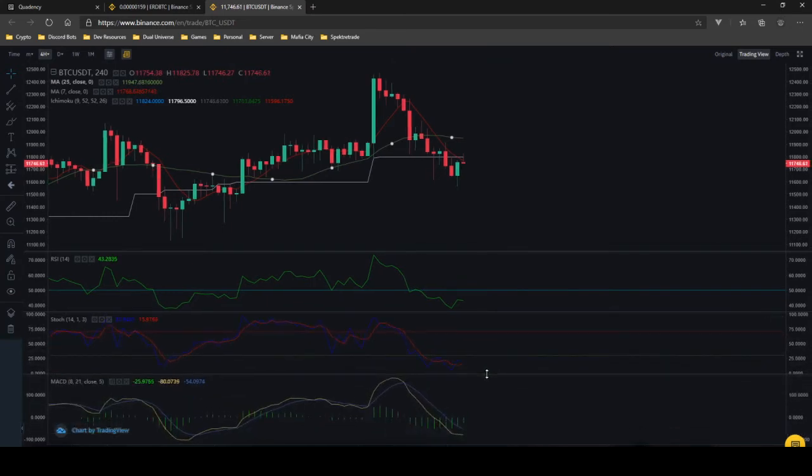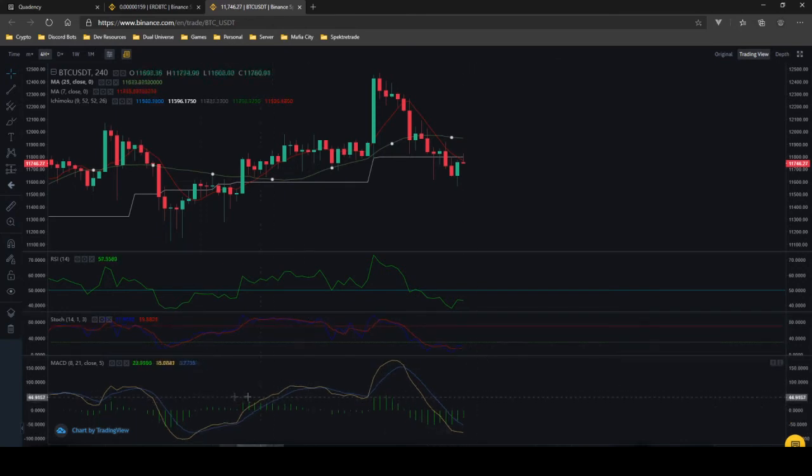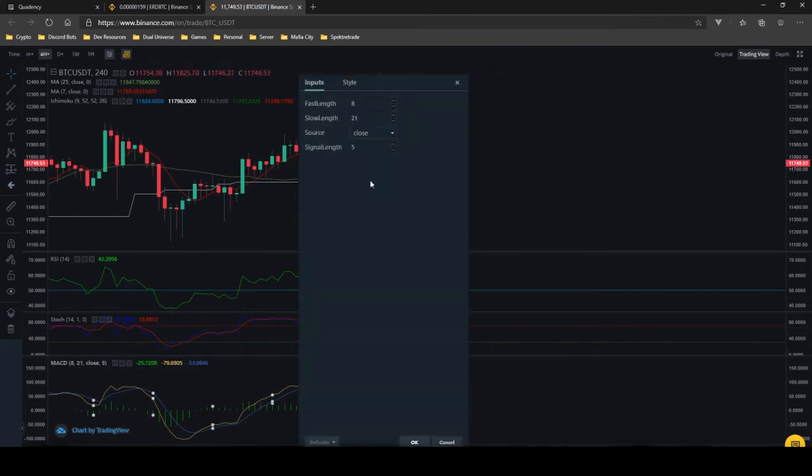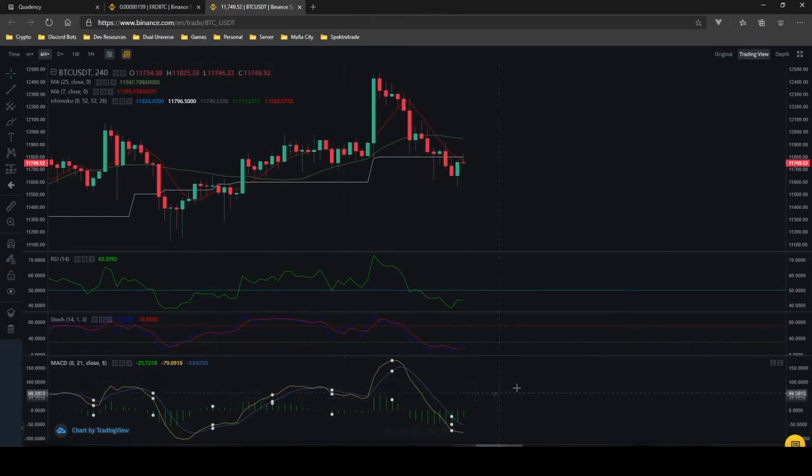This is just a way of keeping it very simple. It's probably not how they're meant to be used, I don't know, but this is what I'm finding is working for me at the minute. Maybe I've got things completely wrong, in which case feel free to leave comments below to help me understand. But I brought the MACD in. Now the MACD default values are terrible. So I've changed the fast to 8, slow to 21, and signal length to 5. I got those values from a different video when I was looking at how to use MACD. But let's keep it simple.